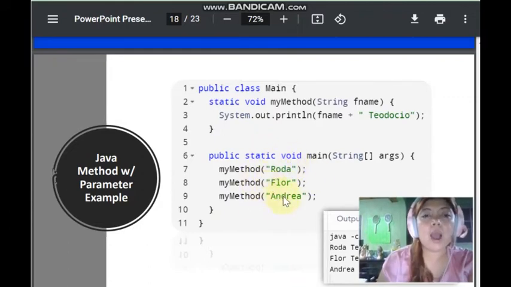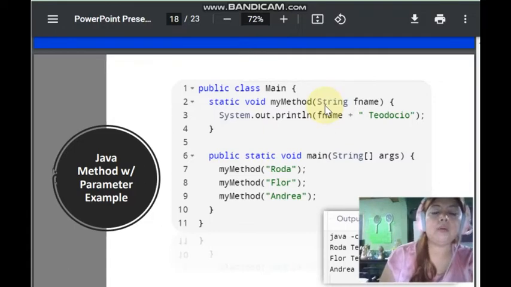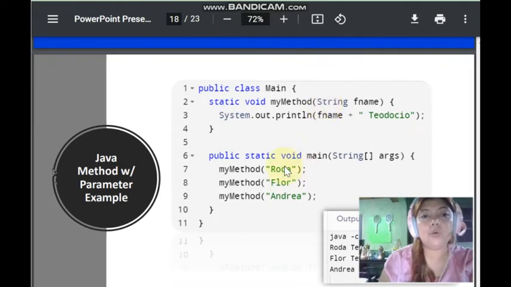Ito yung ating mga arguments to be exact. No, ito yung ating arguments. And then, pinapasa natin siya to the method, which is, on this case, ginamitan ko ng string data type kasi string naman talaga yung ating ipinapasa. So, yung Rhoda, Flor, Andrea are all strings. And then, inassignan ko siya ng variable name na fname. So, ito po yung ating argument.